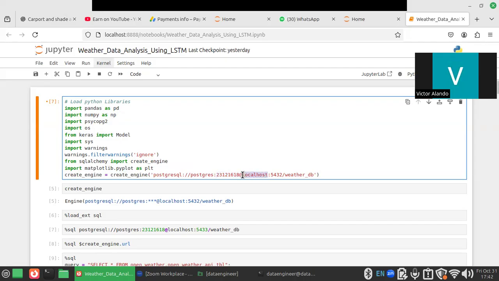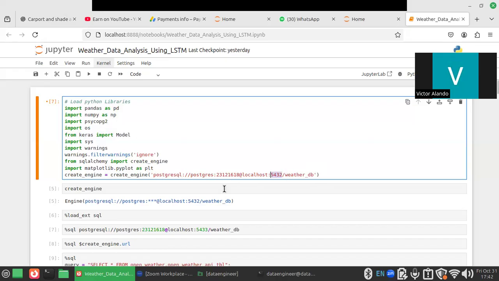The database host is the localhost. Then we have the port, which is the database port. Then lastly we have our database, which I just call WeatherDB.